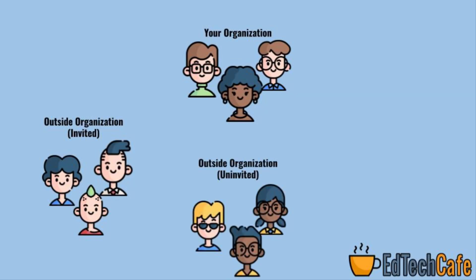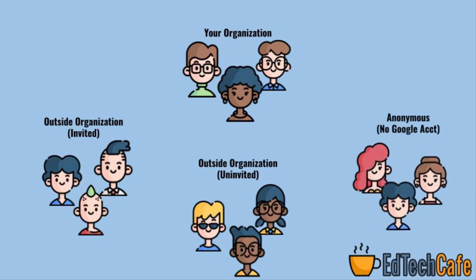Uninvited people outside your school district can ask to join your meeting, but they have to be logged into a Google account. Anonymous users cannot join a meeting. By anonymous, I mean they are either not logged into Google or they're using an incognito browser. Educational customers can ask Google for an exception to allow anonymous users, but that kind of sounds like an awful idea. It would allow anybody to join your meetings.